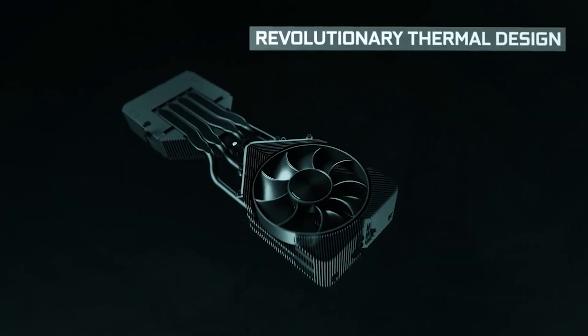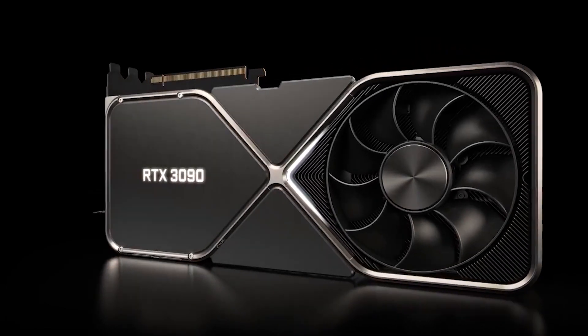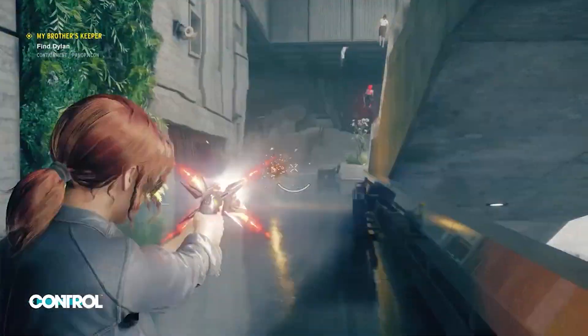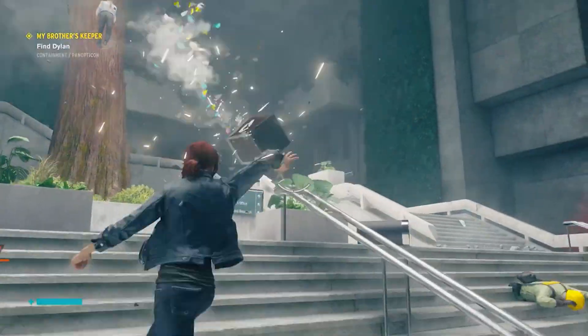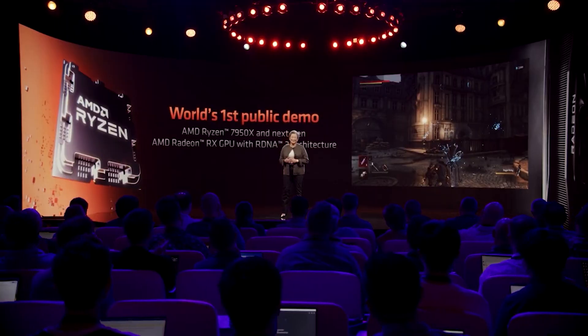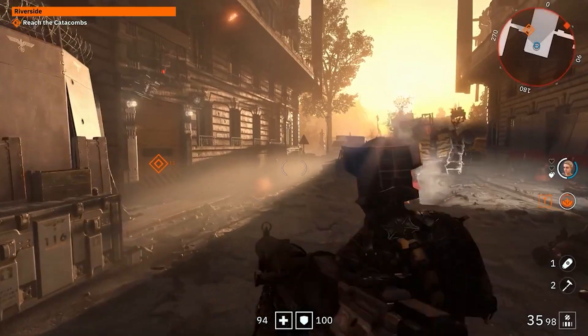Speculatively, I'm going to say the 4090 is going to be maybe $1,500 to $1,600 US dollars. I've heard tons of different prices — from $1,500 to $1,600 all the way up to $2,000 — but prices can change last minute. I think the 4080 and 4080 12GB models are probably going to be significantly cheaper. I think NVIDIA is launching the 4090 primarily to get a performance advantage over AMD, but it's really difficult to say — I've heard from some people that the N31 in particular does beat RTX 40 in raster performance. Frankly, I'm only going to believe it when I actually see the benchmarks.